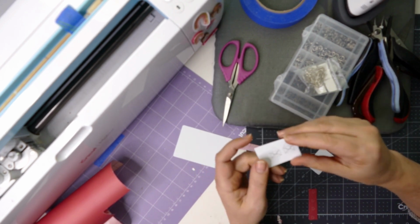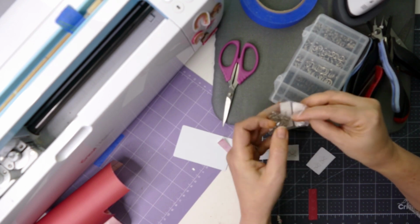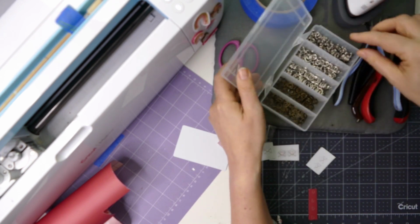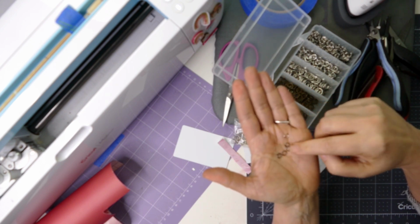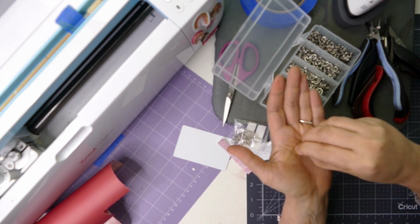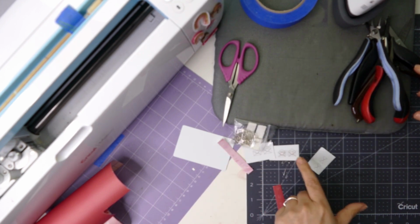So we're going to be using the sublimation metal. We're going to be using Infusible Ink transfer sheets. And then I have some little earring hooks here. They're just little silver ones. And then I have a couple little mini jump rings. You could actually use smaller, but we're just using this size today. I have a companion blog post that I'm writing right now and should have published by tonight. It's going to have the sizes and links to all these different things, just to make it easy for you guys. All right, so earrings, metal, Infusible Ink.